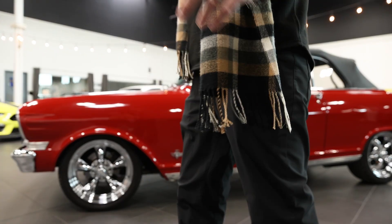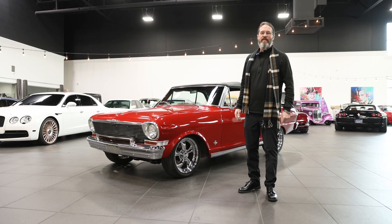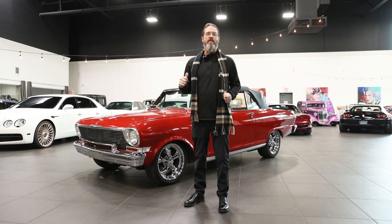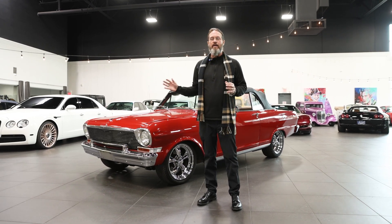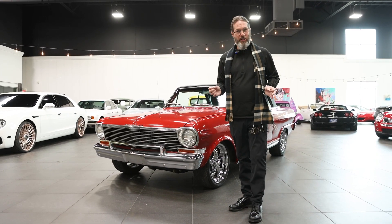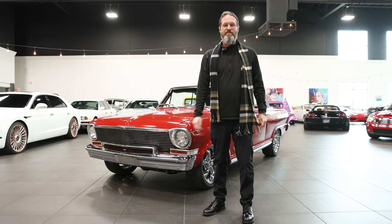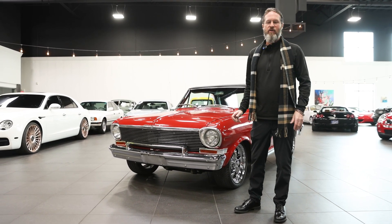Convertible — you're living large. Here's the main point, folks: it runs really good. It's got lots of power, and it's going to take you — the guy that's interested in this Nova — to clean it up. With a great detail, a pretty expensive detail with a buffer, you can get a lot of these environmental marks out of it. I think it would shine up really nice. The patina on the chrome is what it is. You can get on a plane, come see it, or just pick up the phone and call us. You've got a great running vehicle — it just needs a lot of attention.